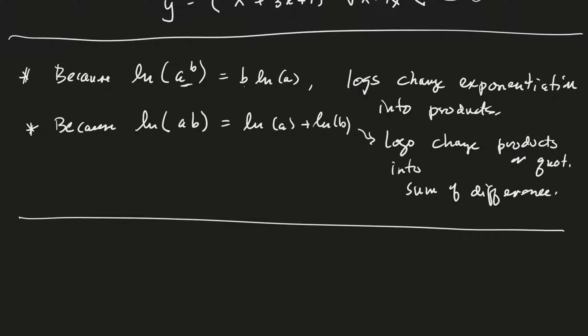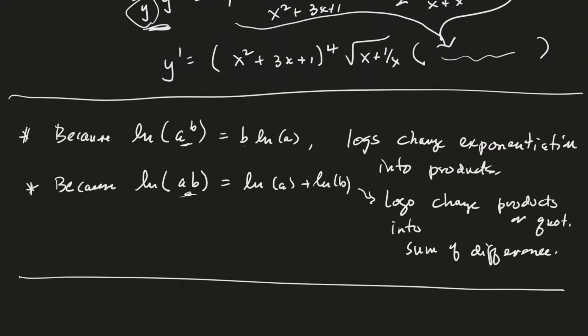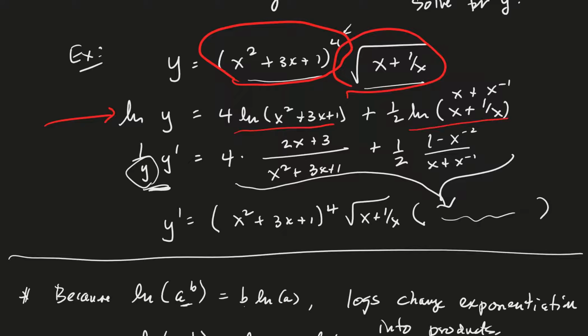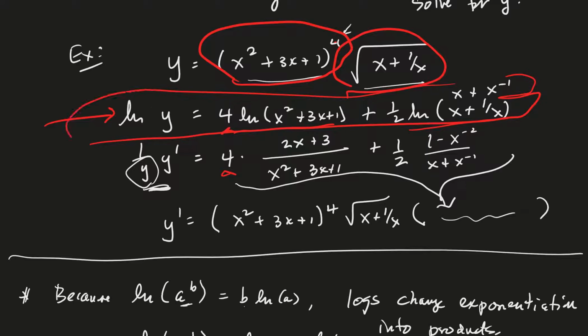Okay, so if you're trying to differentiate something that's a big product, like in the last example, we had this product of this function with this function, and so instead of dealing with that, once we took the logarithm, we were able to break it into a sum, and furthermore, the exponents just drop down in front as constants, and so presumably then, after you've taken the log, this would be a lot easier to differentiate than this. Okay, so that's the idea.